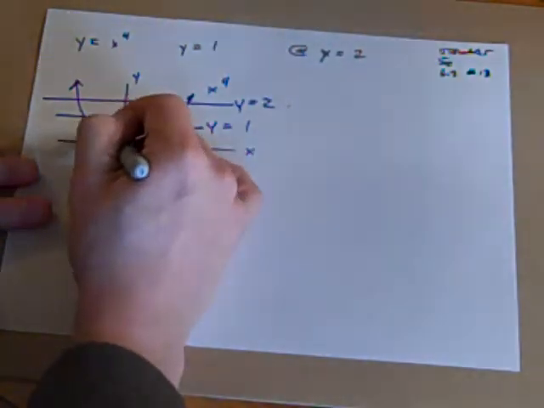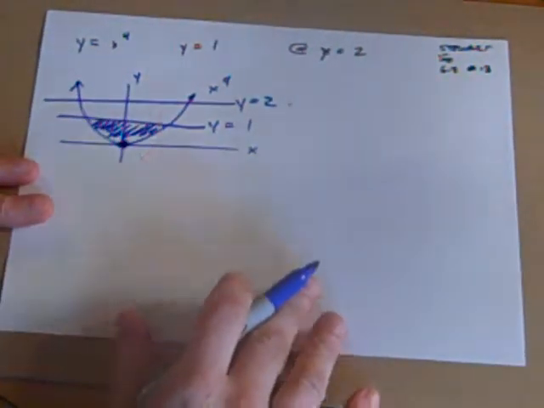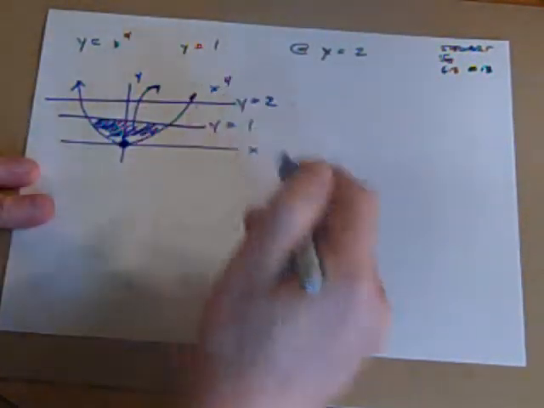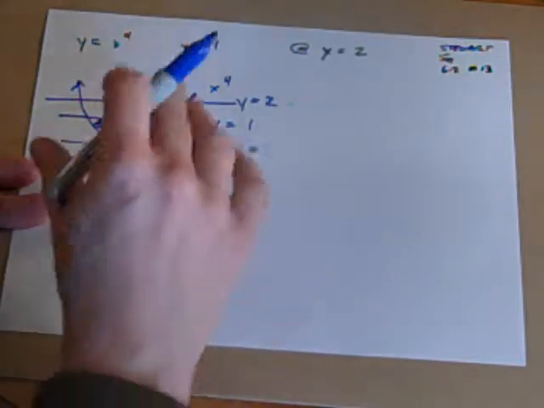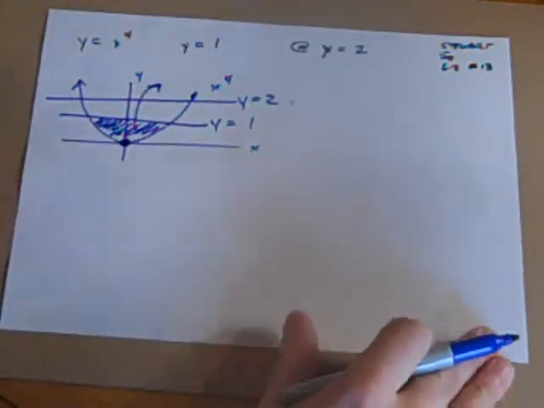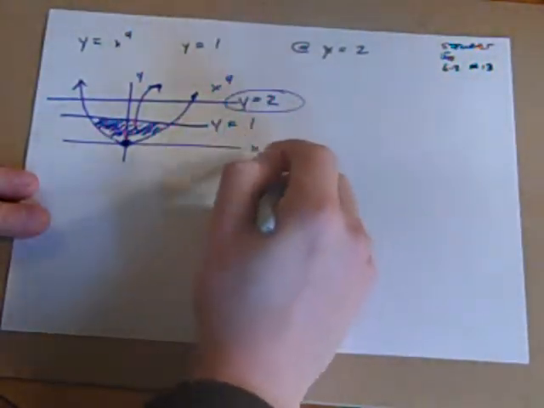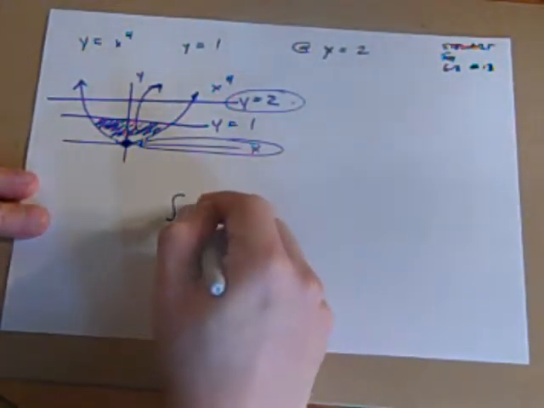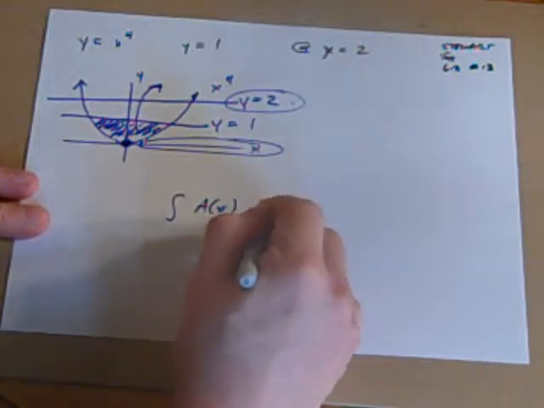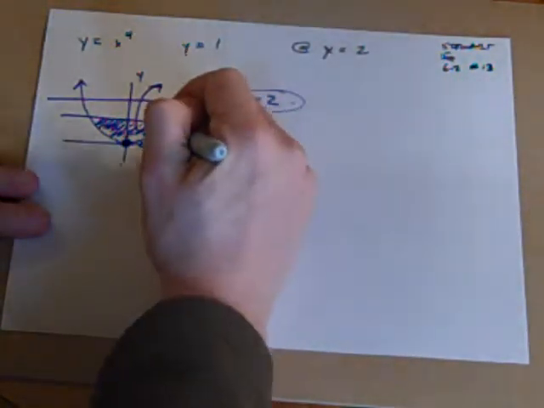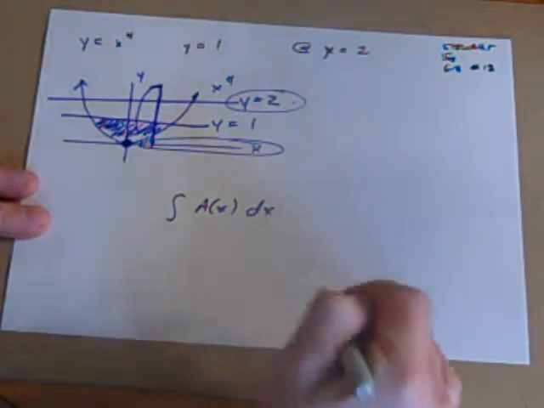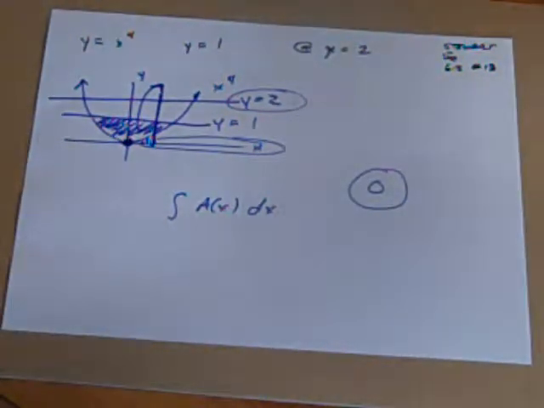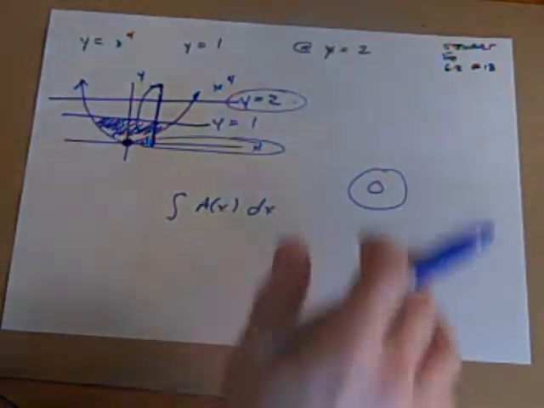So we're going to rotate that region around the axis here. And hopefully you can see that there's going to be a hole, all right? And we're going to do that part. So since y equals 2 is parallel to the x-axis, this is going to be an integral with respect to dx. Because our cross-sectional area we're going to take, when we cut this, we are going to get a washer. So we're going to clean this up a little bit on a new sheet and start writing this out.